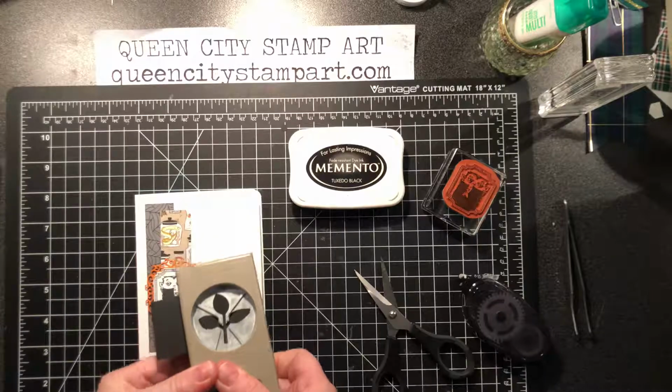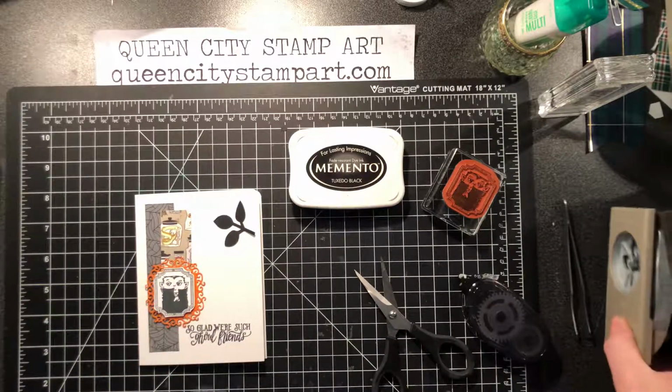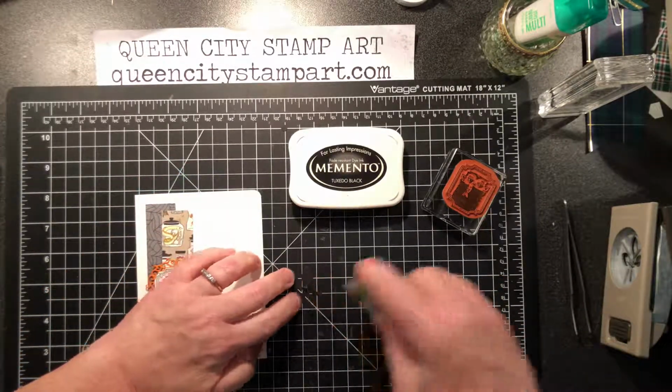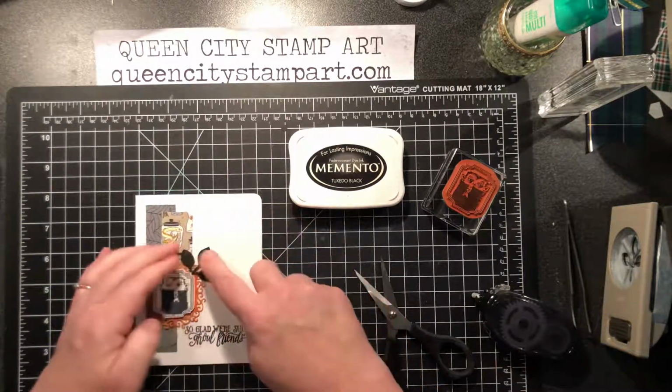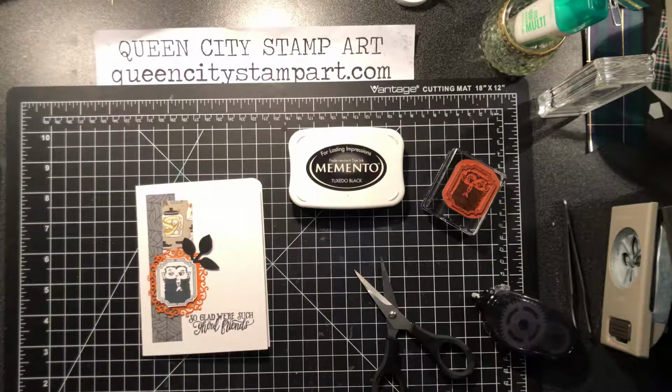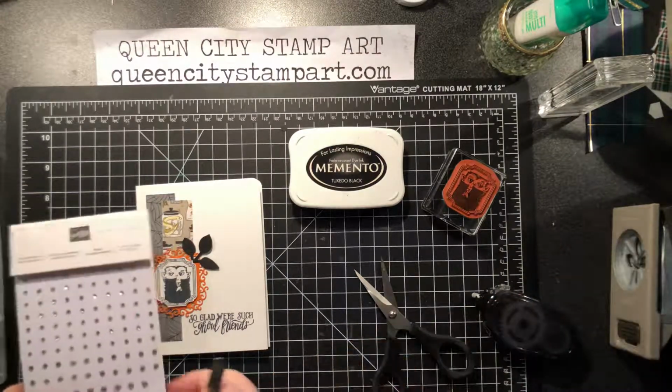And then we have this little scrap of black, so we're going to take the leaf punch and punch out a leaf and glue that on just like that. And then the last part is, of course, to add a few rhinestones.